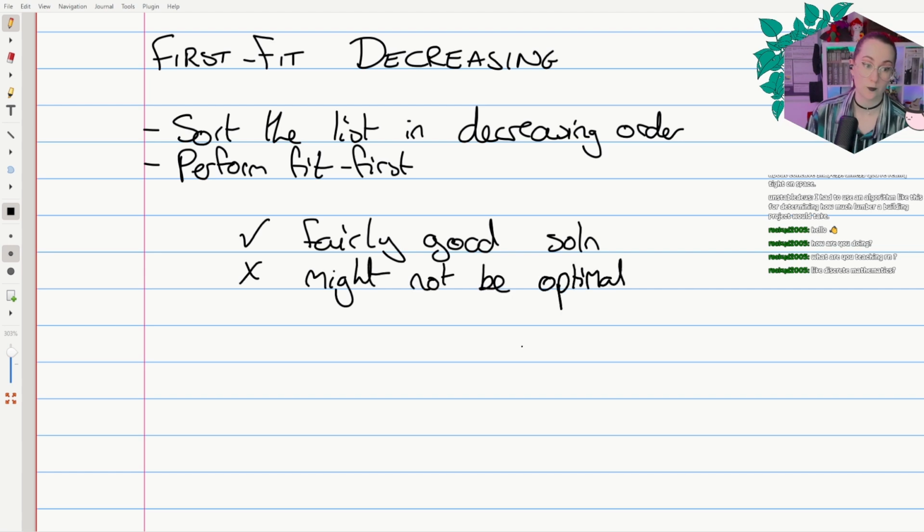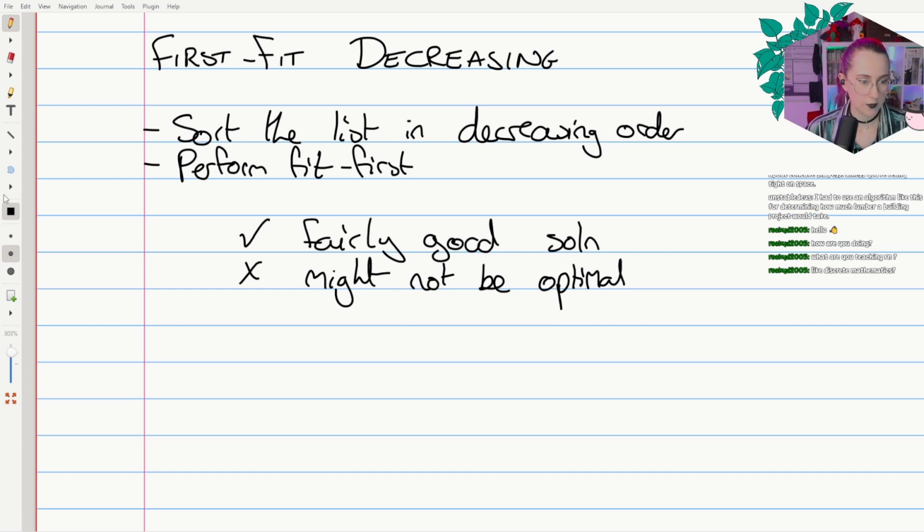And then if we're doing this properly and procedurally, the way we choose to do that sorting might take different time. So we're adding runtime issues on top of optimization issues of storage space. So if we had a really, really big list of numbers that we need to do first fit decreasing with, that's going to take a long time to do. And then, again, it might not give us the optimal solution.